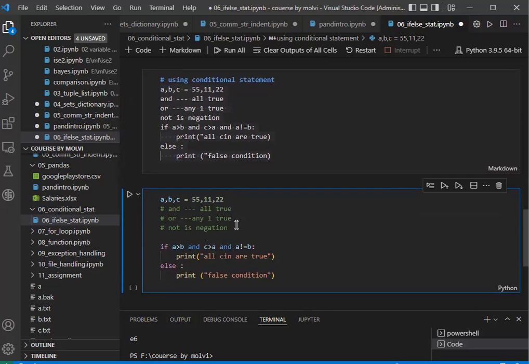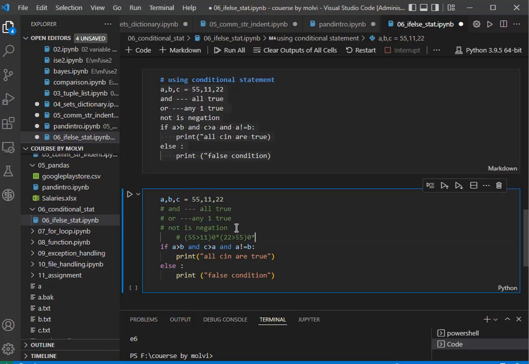Say, I'll write here what we are doing. A is 55 is greater than 11. No, this is obviously false. And what we are checking? And means multiplied by. Okay, let us write here like this. Okay, 55 is greater than 11. This answer comes out to be 0. And this is multiplied by C is greater than A. What is C? C is 22 is greater than A is 55. This is also false. This answer comes out to be 0.